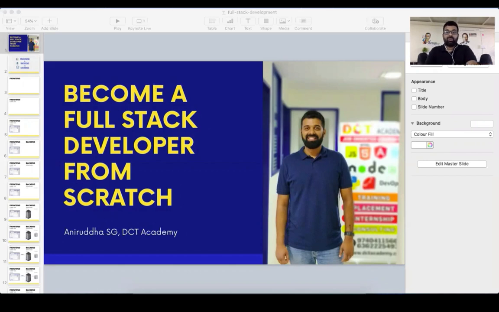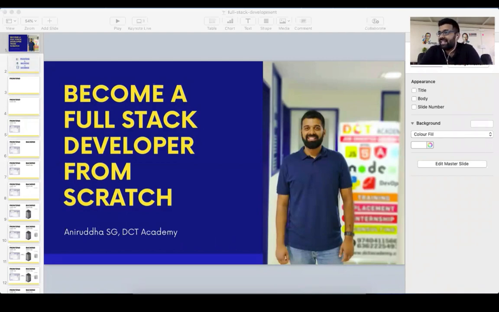Awesome. So the way we're going to be doing this is we are going to be spreading this across close to 1.5 hours. I have broken it down into three different segments. In the first segment, I'm going to speak to you about what is full stack development, what goes into building an application from scratch, end to end, right?